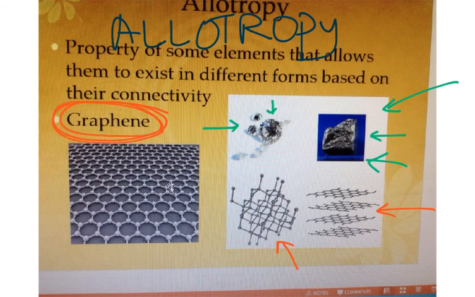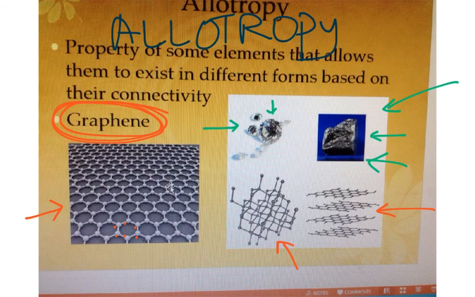This is one of the coolest things going right now. This is something called graphene, and you are actually looking at a picture of it right here. Every one of those dots is a carbon atom. Graphene is a single sheet of carbon atoms. It is flexible, it is crazy lightweight, but it is tough. They are looking at it for body armor. They're looking at it for bulletproof. They're looking at it for all sorts of things.